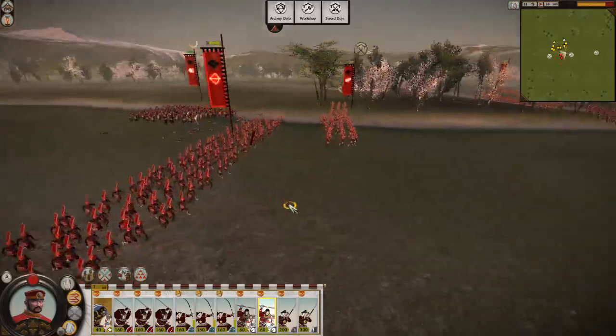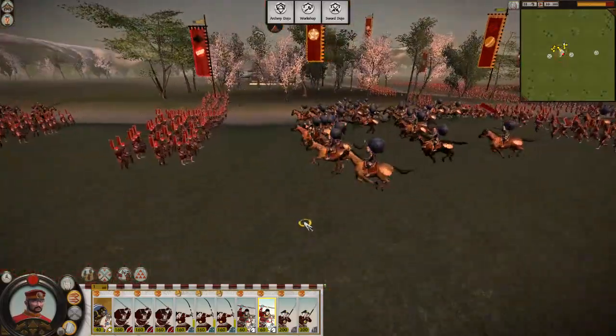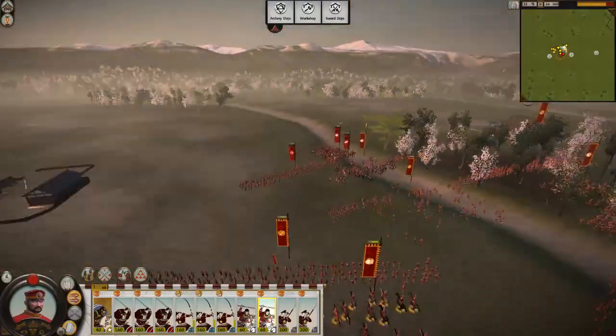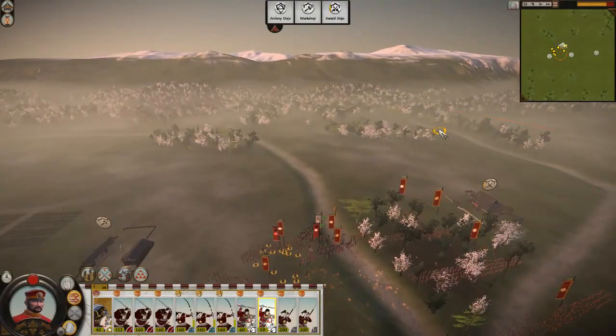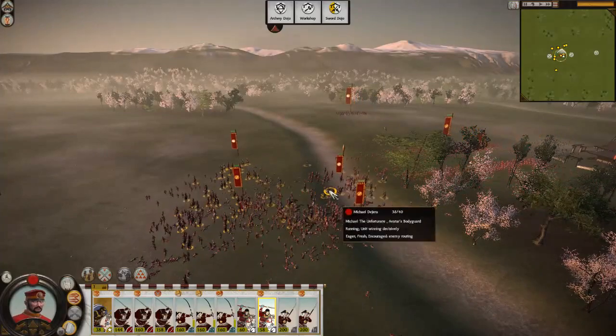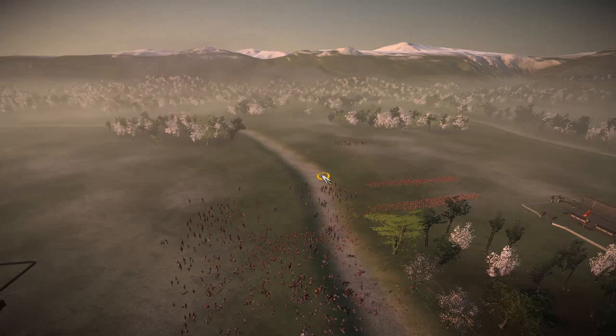The first one is always easy. Our general is in grave danger, my lord! No. We're gonna speed it up, because who wants to see this? A glorious victory will soon be yours! And there we go. Any casualties? Maybe some friendly fire, who knows?